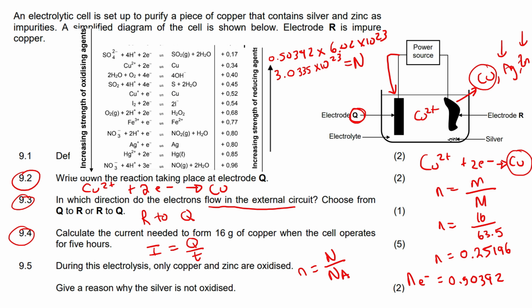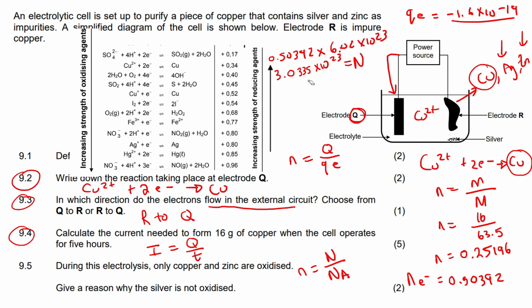So think about it. That is how many electrons you have flowing through. And every electron that flows has a certain charge. What is the charge of an electron? The charge of an electron is negative 1.6 times 10 to the negative 19. So if you have a whole bunch of electrons coming past, how would you work out the total charge? You would just multiply these two numbers. Easy. You know how many electrons are going past. You know what the charge of an electron is. And so, yeah, let me use this formula over here. And so now this n is not moles. This n is the number of electrons.